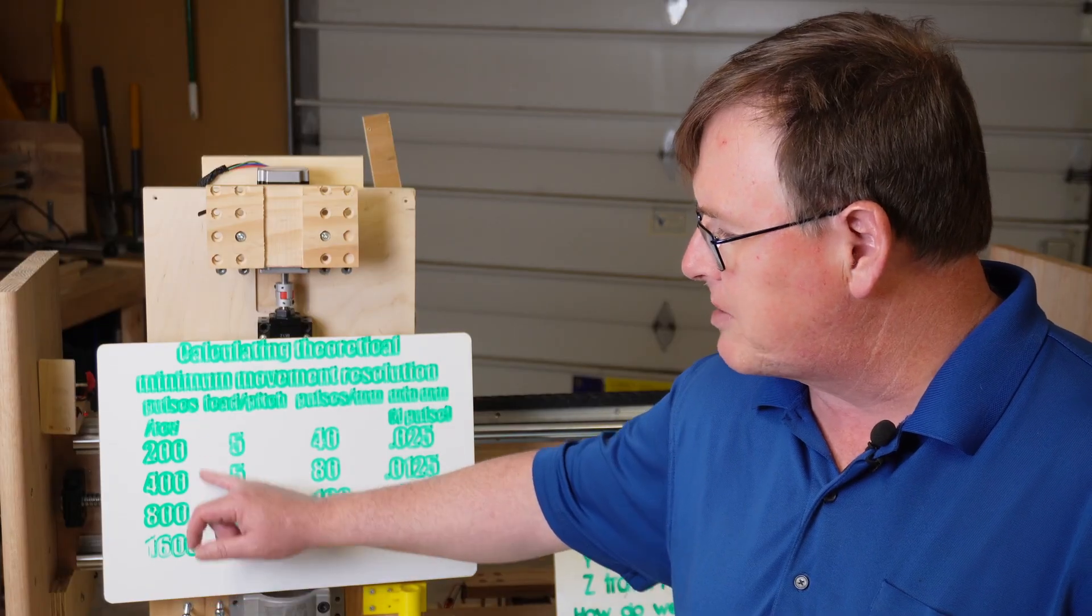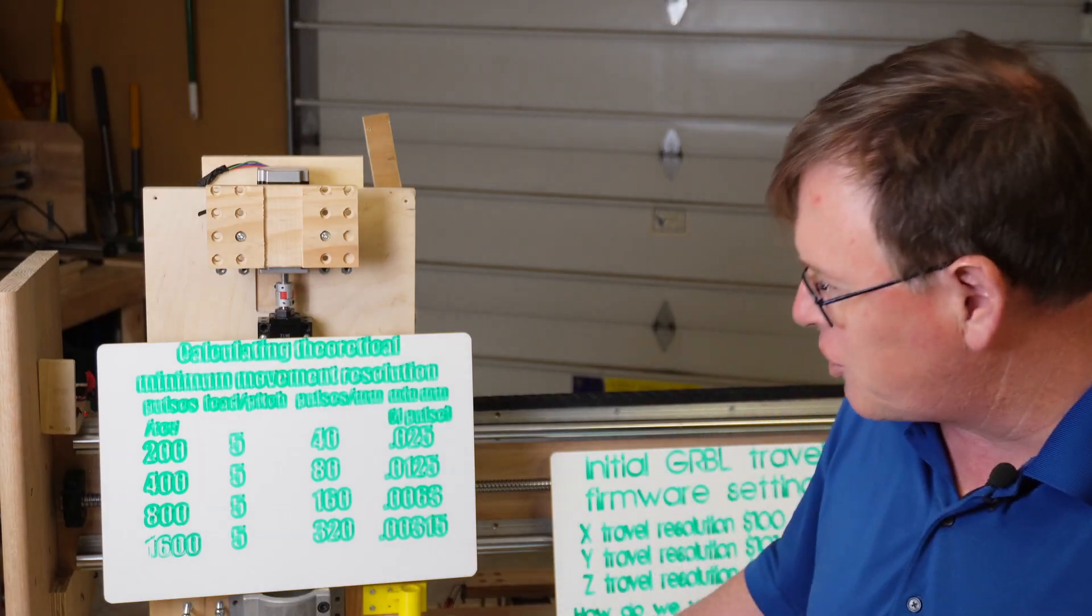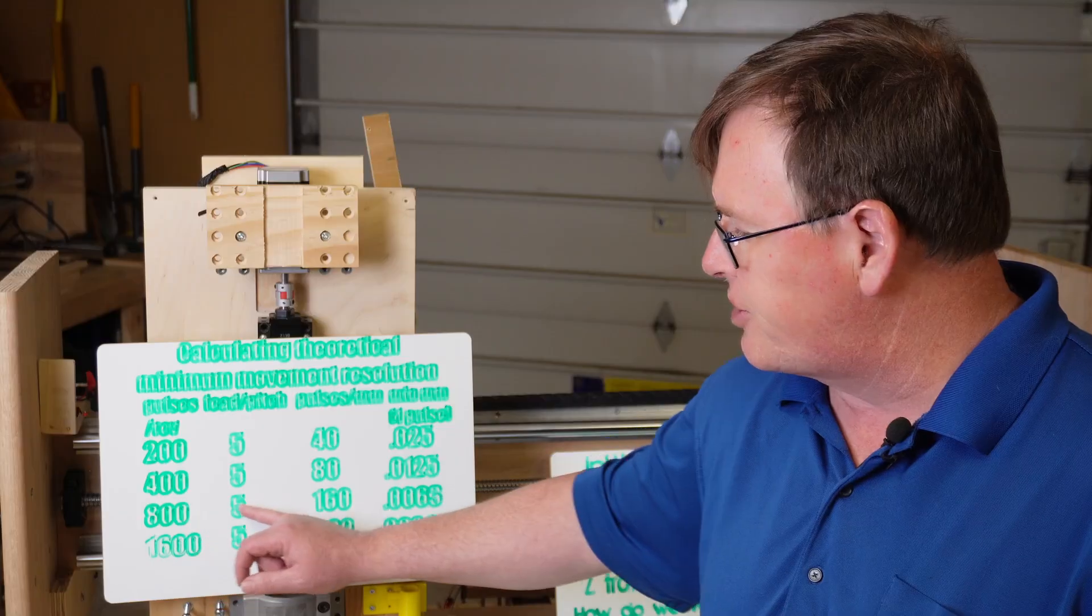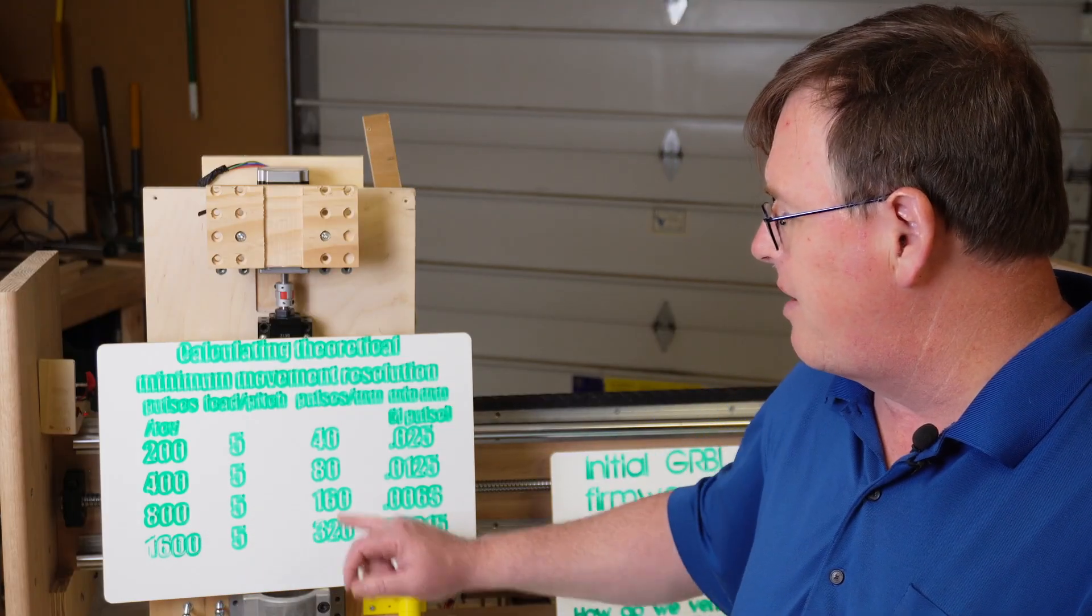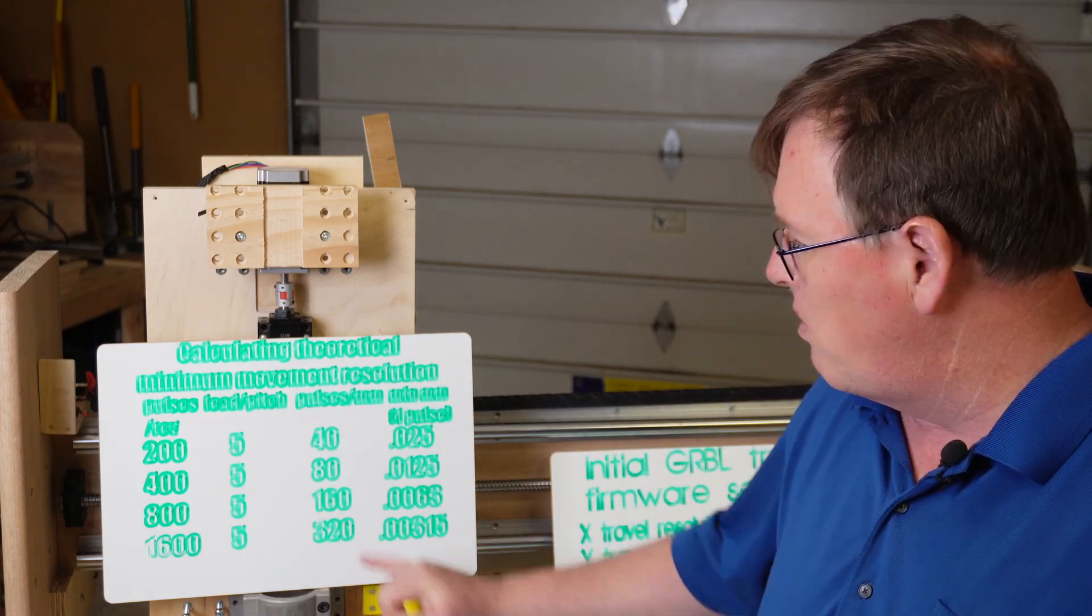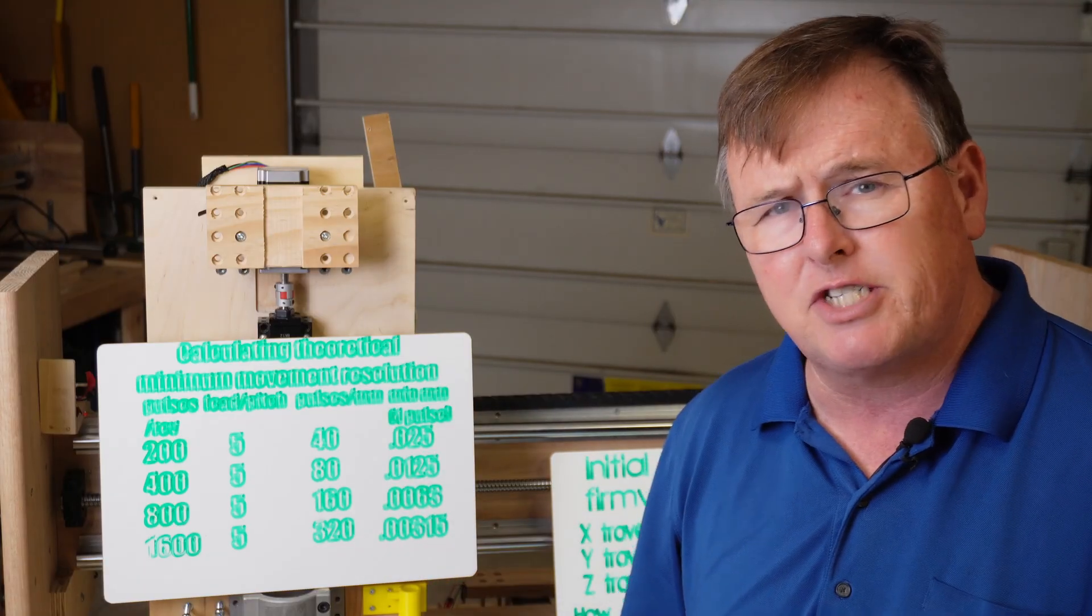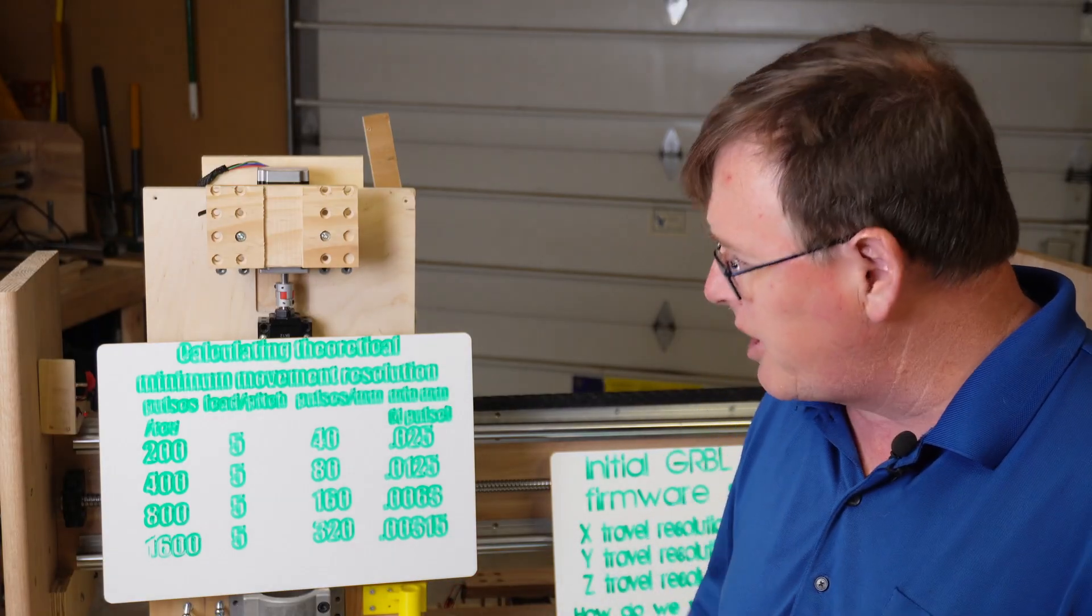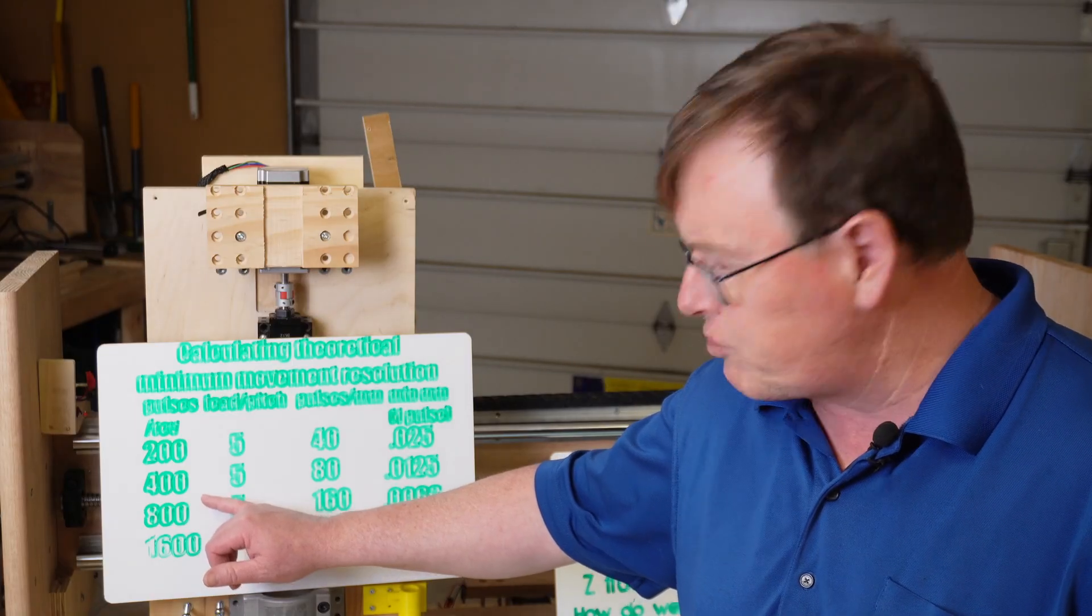Let's go down another step. Let's go down to one quarter step. So 4 times 200 is going to give you 800. That's quarter steps. If you take 800 pulses per revolution divided by a distance of 5, then that means that 160 pulses are required in order to move that shaft on that ball nut housing one millimeter. And if I take 1 divided by 160, I would get a resolution of 0.0063 millimeters, 63 one-thousandths of a millimeter. That's really good. That would be a legitimate setting for your CNC. And some of you might want to go adjust your switch settings back to this.